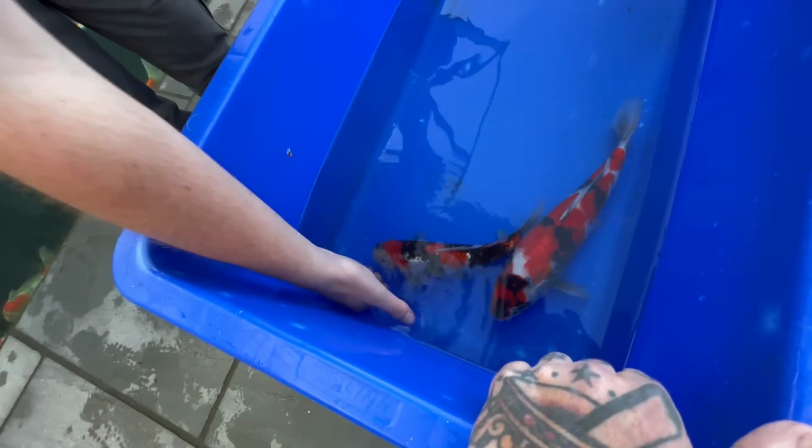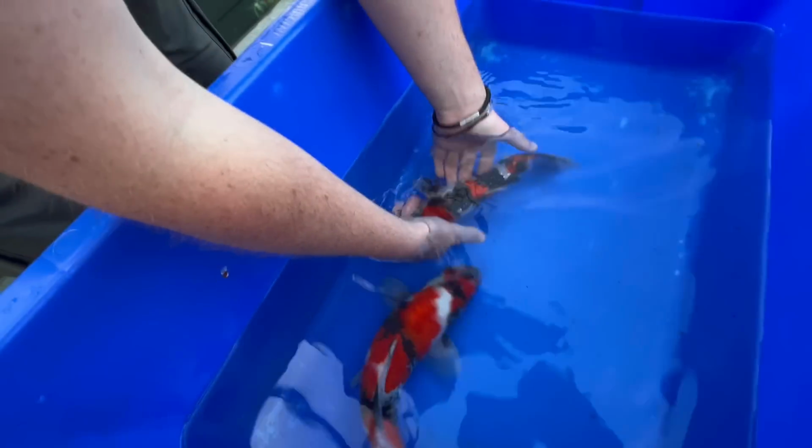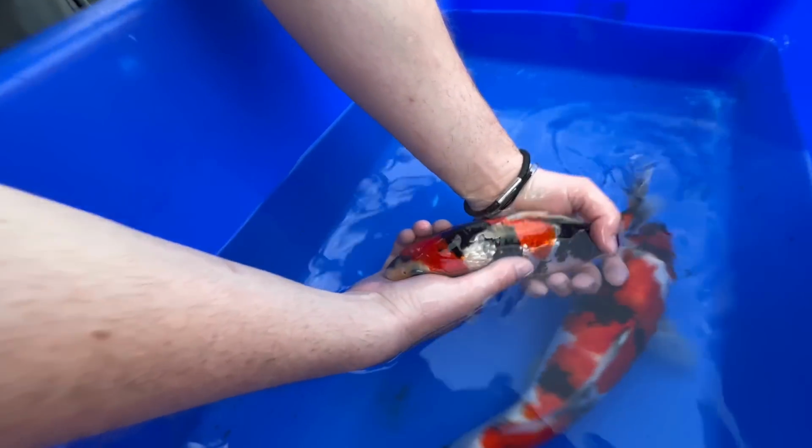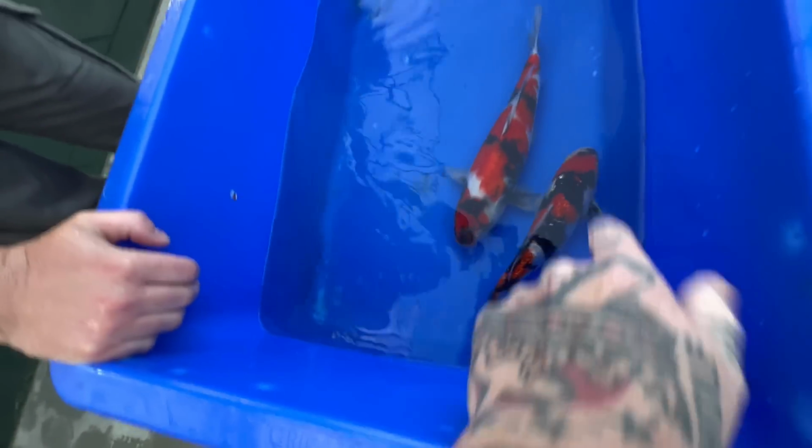Yeah, it's just cracking for show, this. Yeah. Really quite nice. Again, nice 3-step Hi pattern. The Sumi's really developed quite nice. But yeah, it should do quite well, that. So we'll take these ones to the show. Well, this one's going to go into the show.